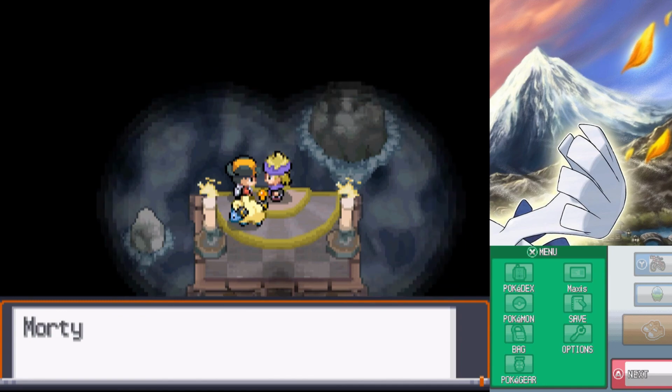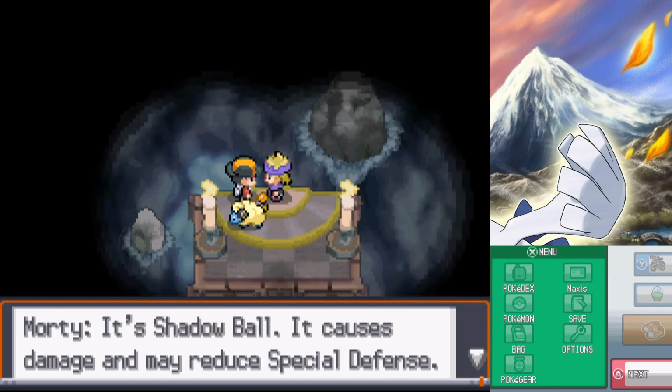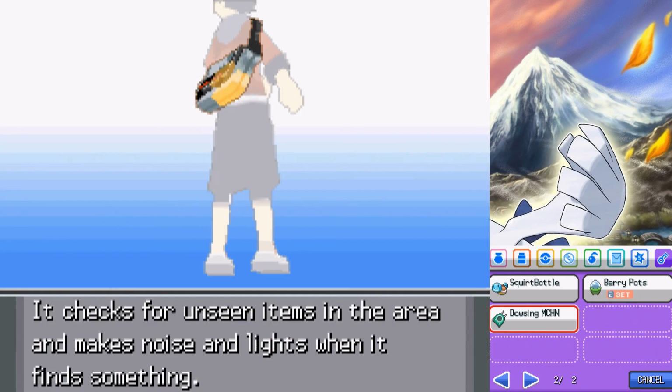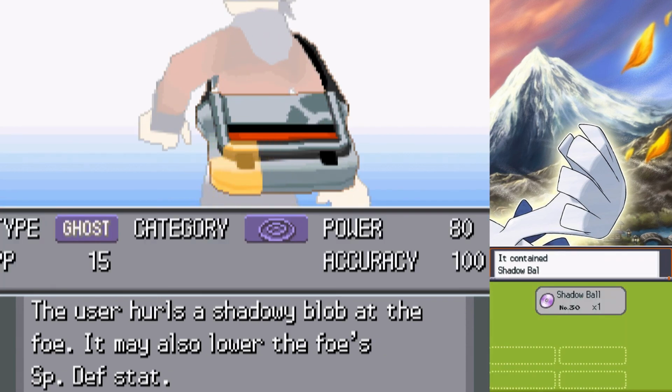We also received TM30. That is Shadow Ball. It causes damage and may reduce the opponent's special defense. This is a very good move. If you're using a Gengar, this is pretty much a must-have move. And let me see if any of my Pokemon can actually use this move, because this is a very powerful move. Ghost is largely unresisted.